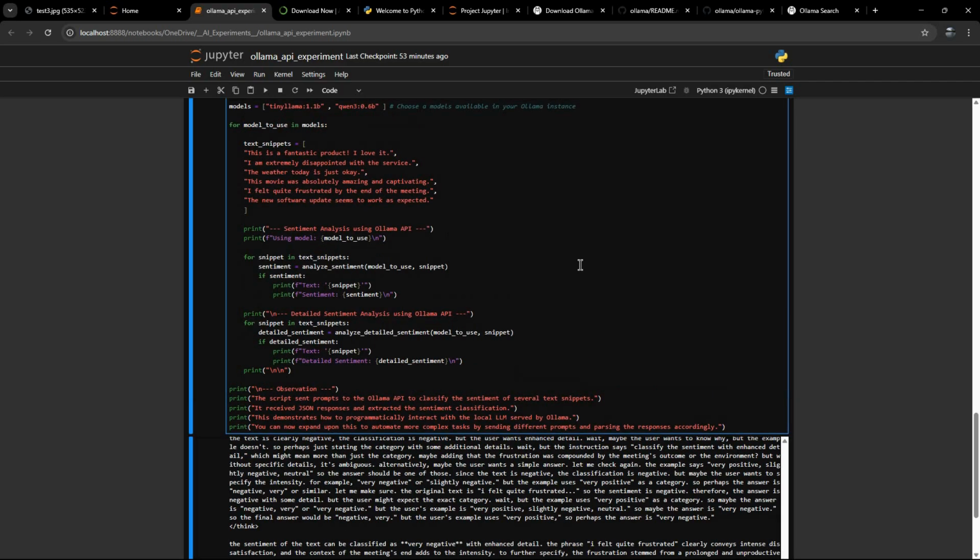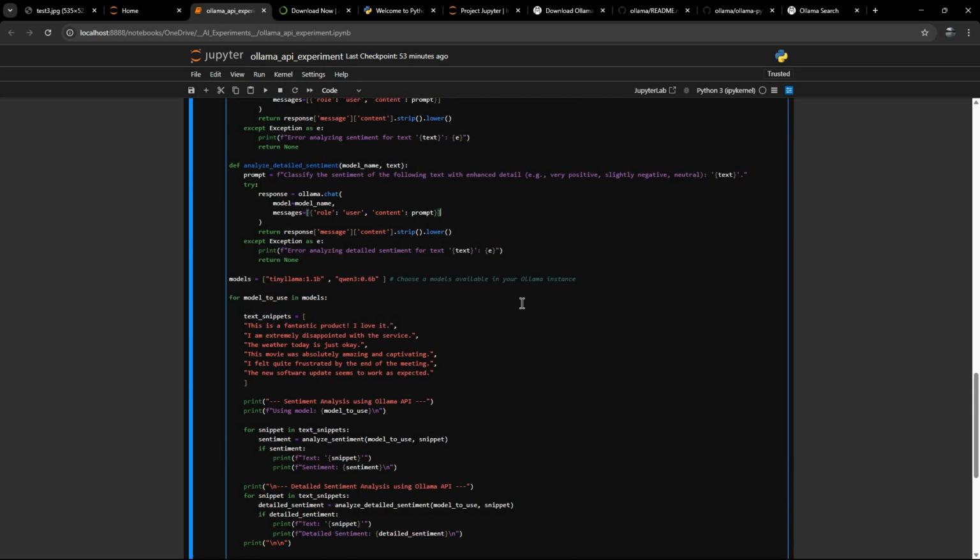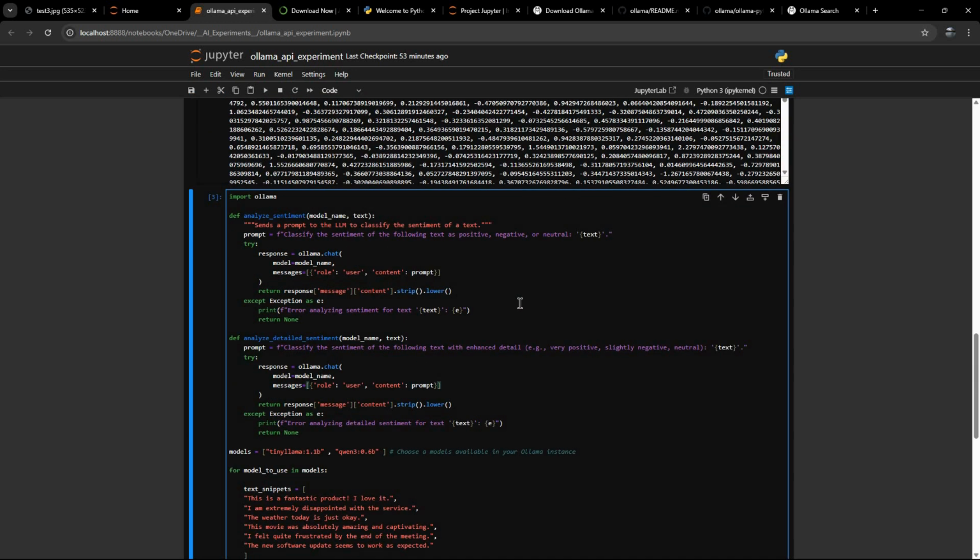The handling of the JSON responses, the nice thing with this, and I probably need to clarify that. The beauty of using the Ollama library is that when the responses come back, they come back as a certain class of object, which some people might find easier to deal with.